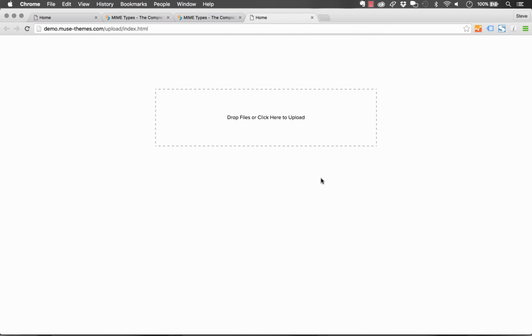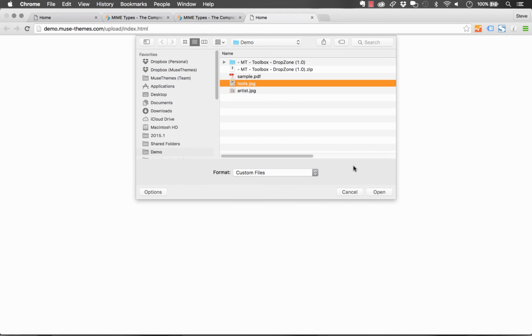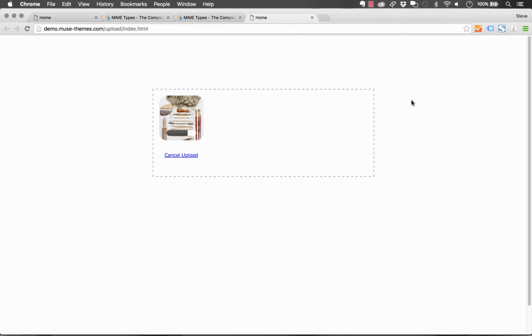Okay, now that Muse has uploaded everything, it opened up our website, and we can see our file upload box here. So if we click on it and we add a file and click open, you can see it's uploading fine. I have the option to remove the file, which I could.